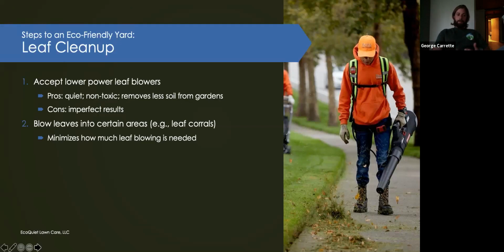So I'm going to go over some other strategies like the leaf corral, which is exactly what she talked about, building up these areas where you keep leaves on the property and you don't use something like a gas leaf sucker, which you probably heard in your neighborhoods, making a huge amount of noise and grinding up those leaves only to truck them off to a composting site, which I don't think is very bug friendly.